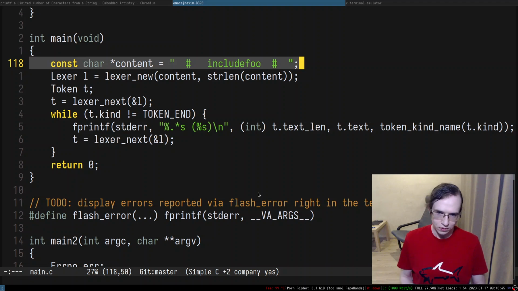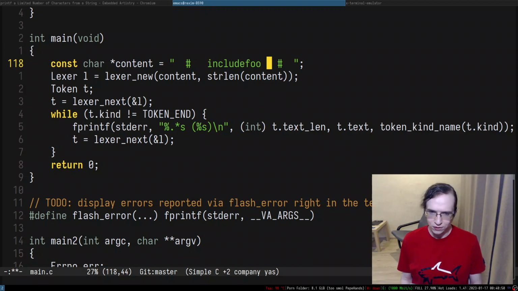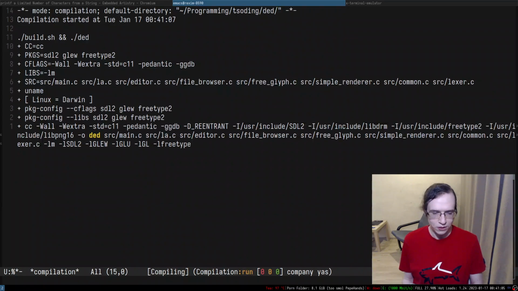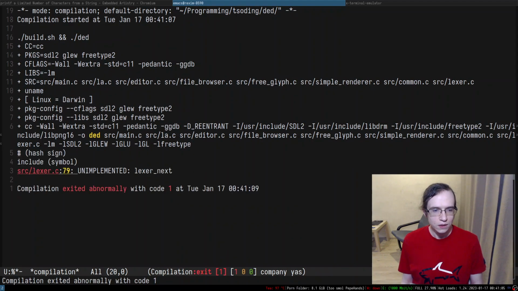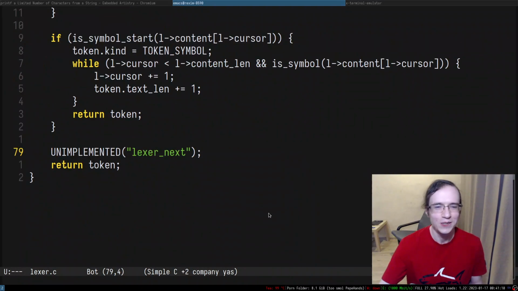Right. So, we can tokenize this kind of stuff. Isn't that cool? So I think we don't handle invalid tokens, right? For instance, if I have something like include stdio.h, I don't think it's gonna work properly. Right. Yeah, Lexer, that's actually kind of cool.